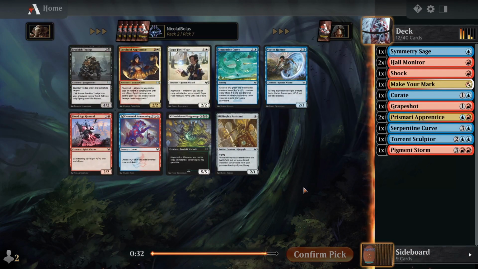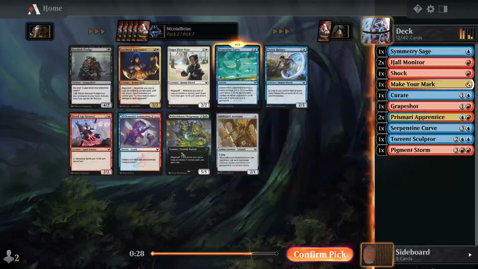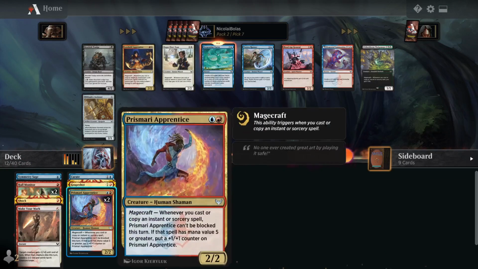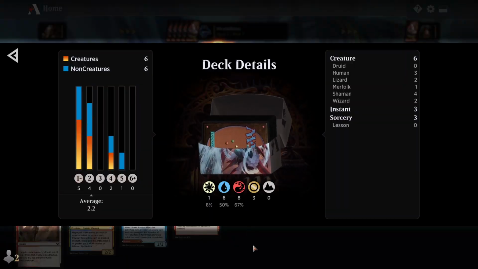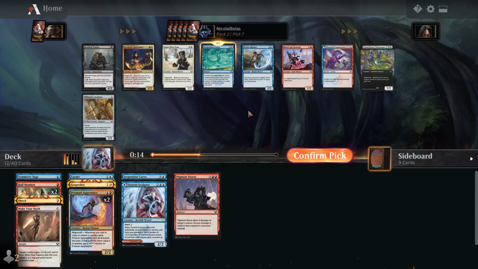Pretty easy Prismari Apprentice. Now I'm just going to take another Serpentine Curve, I think, over the Elemental Summoning. Might seem odd, because Elemental Summoning is like an on-color lesson that synergizes super well with Prismari Apprentice. I do like the curve. I have 6 instants and sorceries right now. I only really need one of these, and maybe I can get one later.